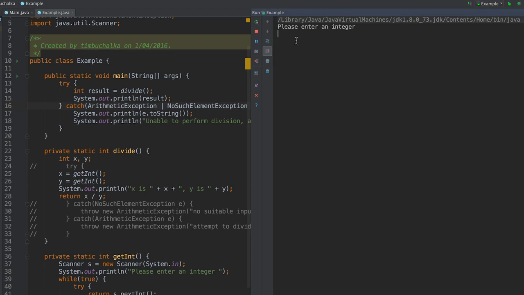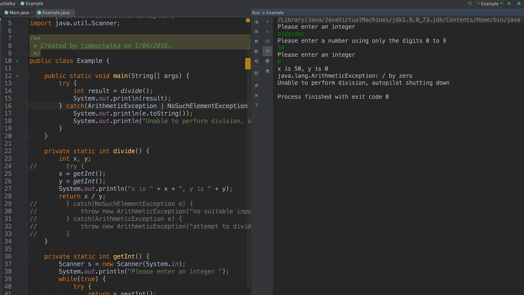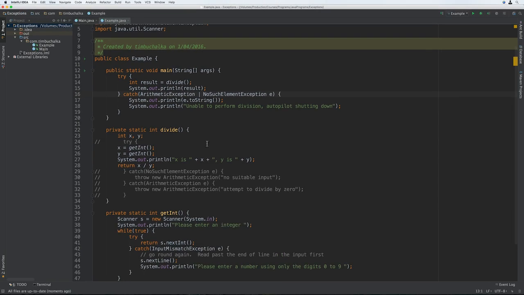Likewise, if we put some invalid number in, we're still getting that coming back, and we should then be able to put a 0 in, and we still get our arithmetic exception. So this code you'd read as catch arithmetic exception or no such element exception, but again it's the single pipe and not the double pipe characters there.